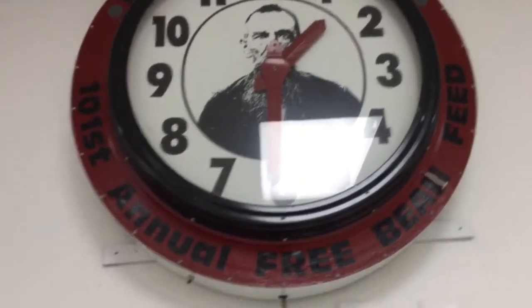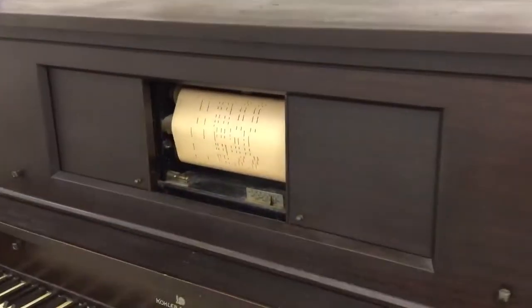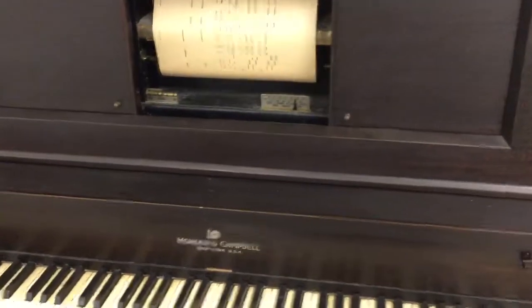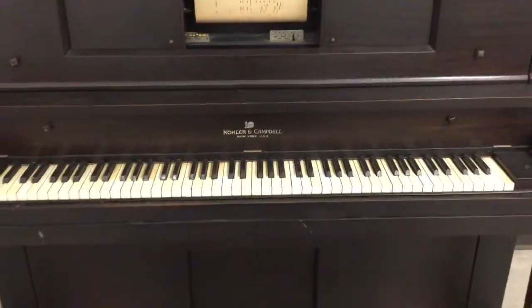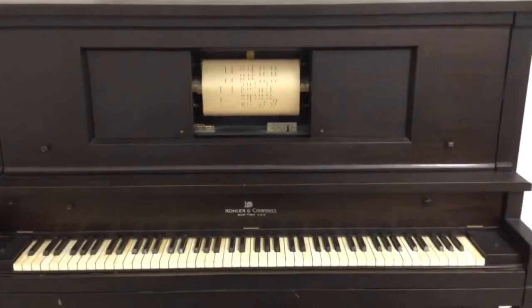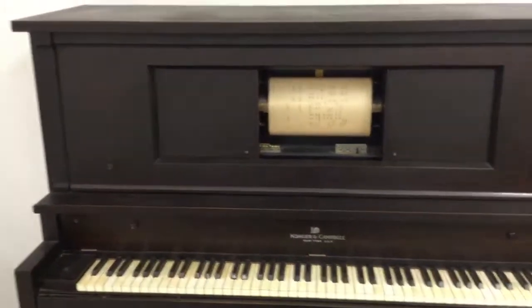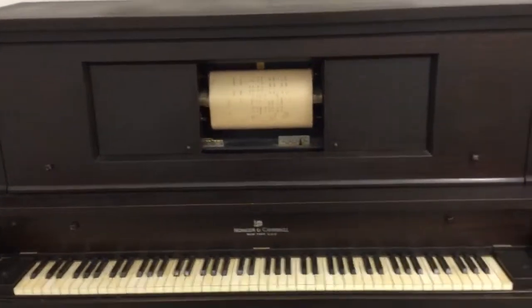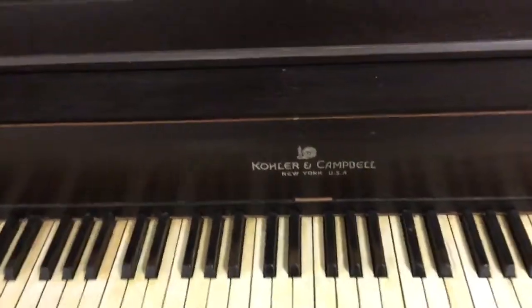Hello, welcome. We're here at Pawnee to look at my newest acquisition. As many of you probably saw, there was a video of me operating a player piano — that was the prequel of things to come. This is not that same piano; this is a different piano. It is a Koehler and Campbell.